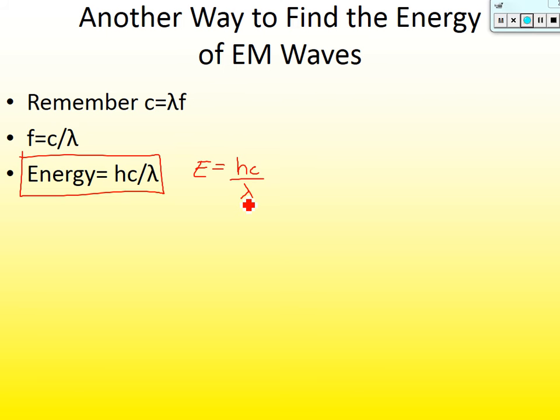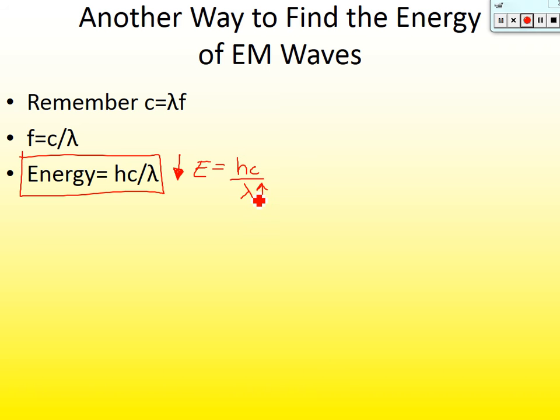Now, if you look at that equation, hopefully this is going to make sense. But what if the wavelength gets larger? So this wave now becomes longer. It's a lazy wave. The wavelength is longer. So the wavelength goes up. What's going to happen to the energy of that wave? It's going to go down. How come? Why does it go down if wavelength goes up?